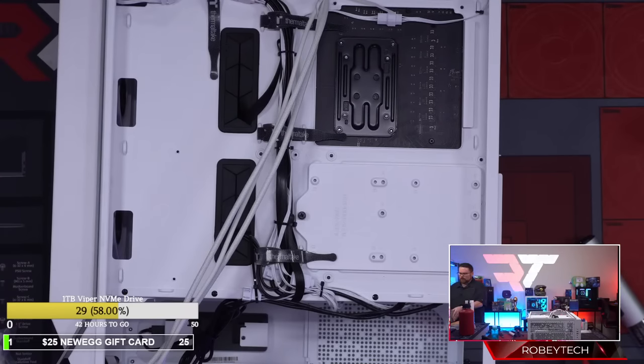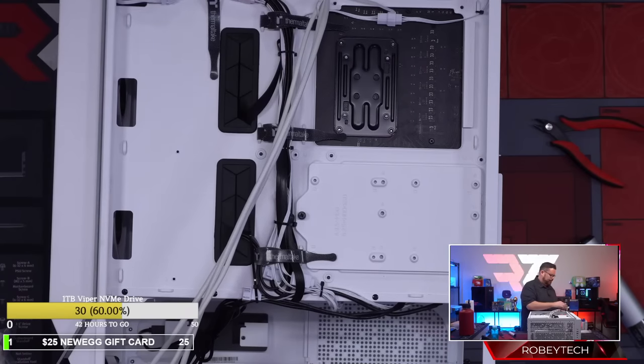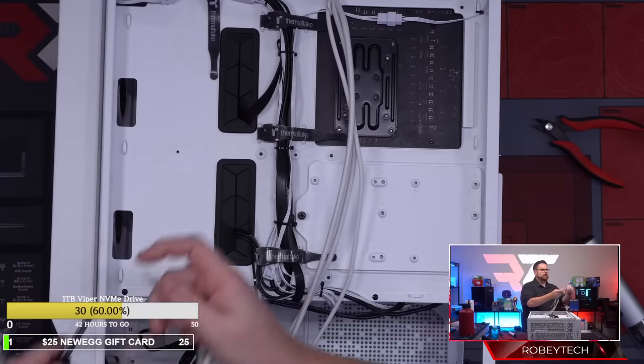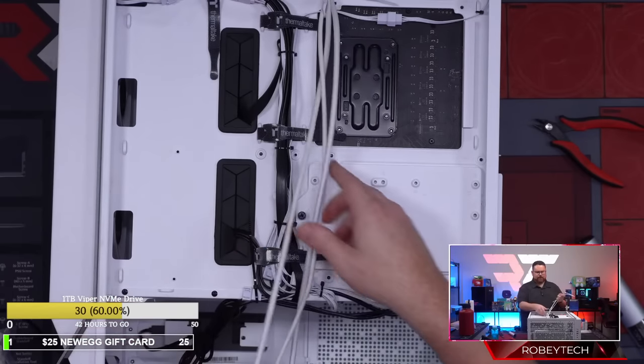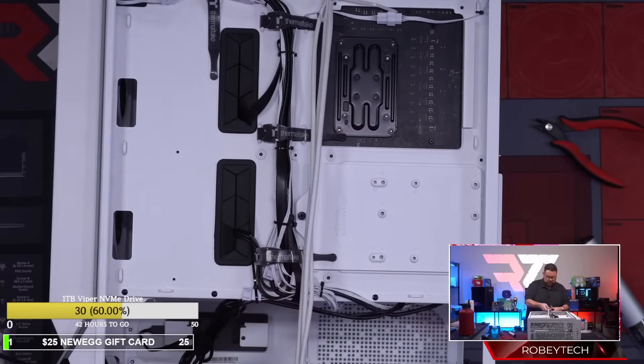We're at the end of the longest part of the build right now, guys. The AIO is always the longest one. Okay, so here is the cable. It goes into this, whoa. Okay, here's the cable that goes into this. So that plugs in, and now all of our RGB is ready. But I have all of these cables that now need to be managed.